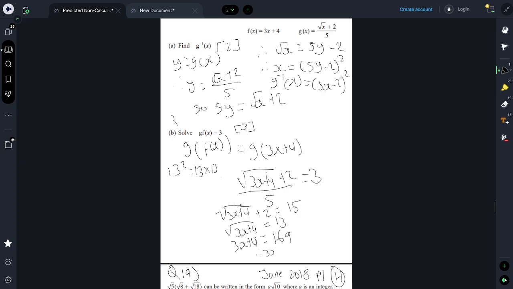So that means 3x, then move the 4 across, subtract 4 from both sides: 169 minus 4 is 165. So that means x is 165 over 3, which is 55. You should spot maybe that 150 is 50 times 3. Then we need to get another 15, and that's how you get 55. Okay, so that is our solution here.